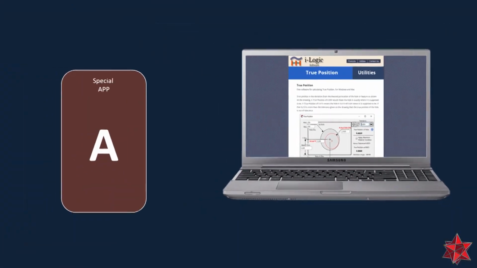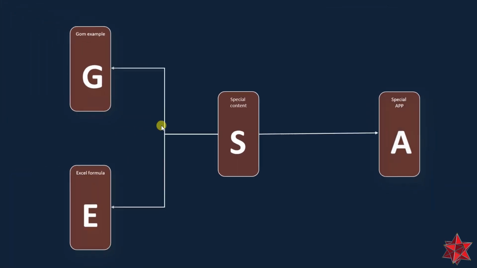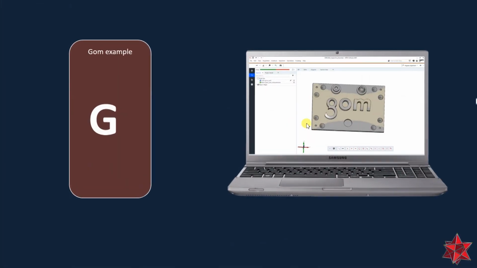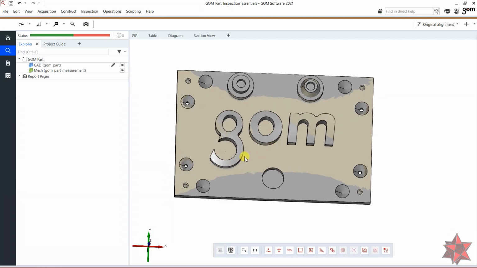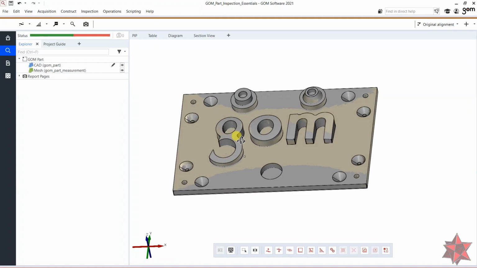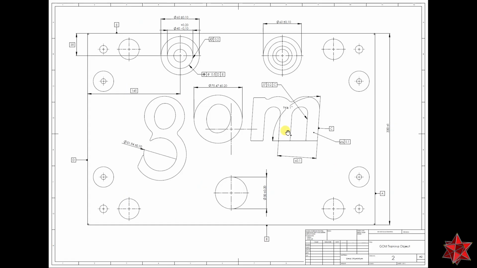Okay, now let's see also the example on GOM Inspect. So here we have the GOM part again. Okay, so we have a true position right here of this circle or this cylinder according to datums D E. So this plane and this plane.